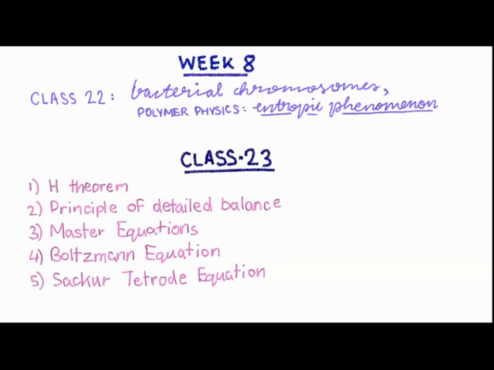And as a system is evolving towards equilibrium, one can show that there's a certain quantity called H. H is not the Hamiltonian. H is a certain quantity which we shall define, and we call it H because Boltzmann called it H for whatever reason. We shall show that H keeps on decreasing, and the rate of change of H becomes equal to zero only once the system reaches equilibrium.